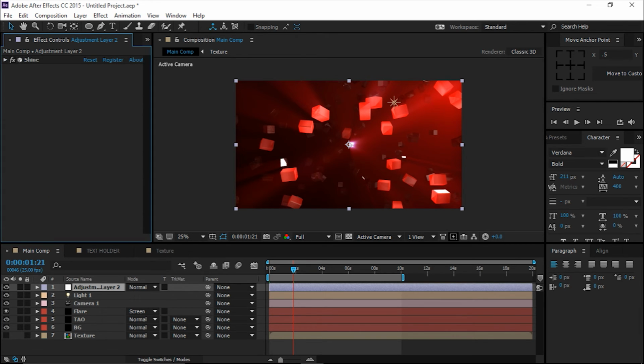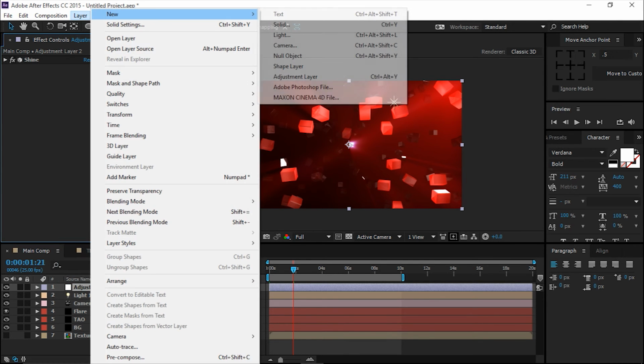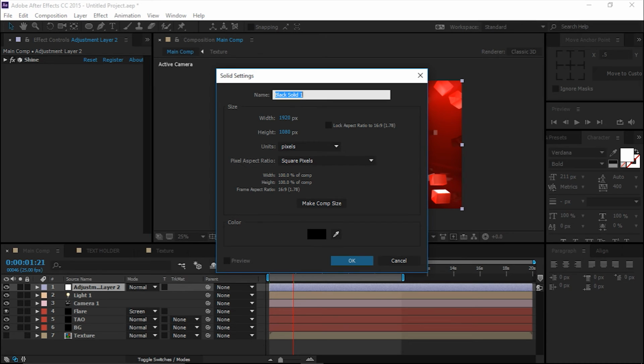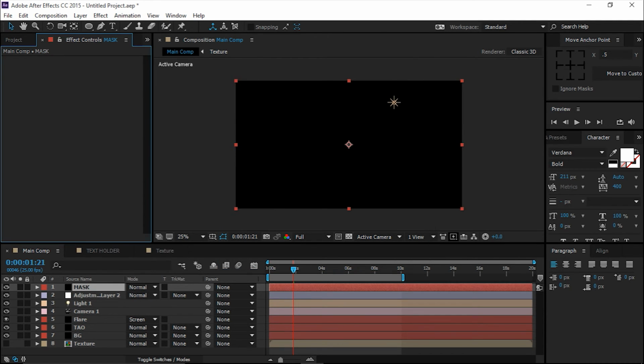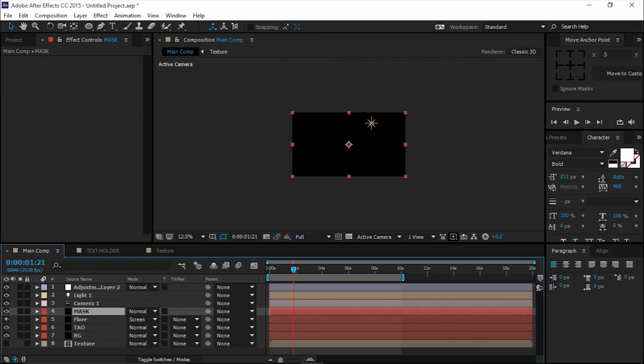And next we will go ahead and layer, new solid, and let's rename it as mask. Bring it down, and let's select our ellipse tool and create a mask.